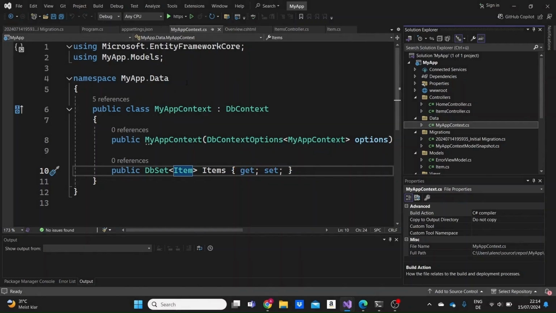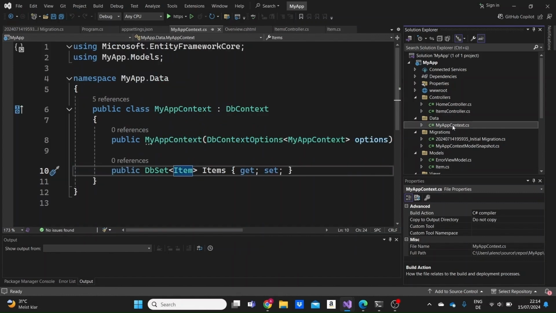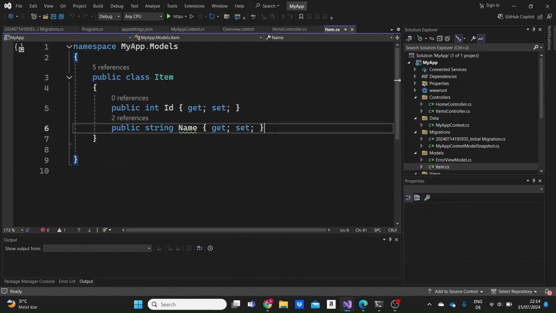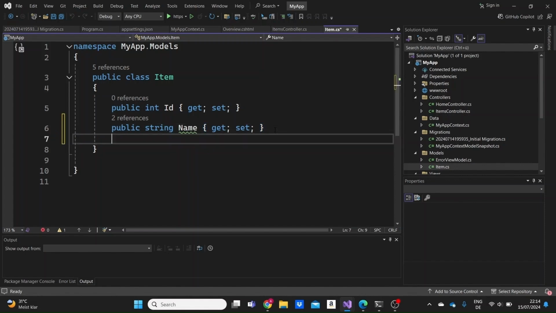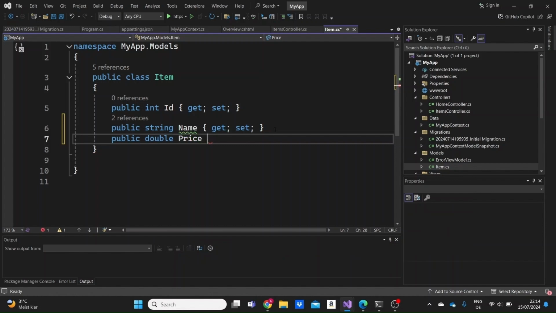This is the MVC project. We have only one model. We created a context and we stored these changes to the database. Now, one more thing I'm going to do before we start is add another property to our model, just because it's a little too short, but we'll still keep it short so that you understand everything better, so that it is the most simple thing ever. So I'm just going to add another property, a double property named price for our item.